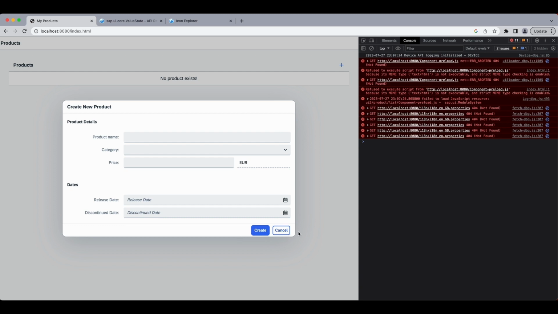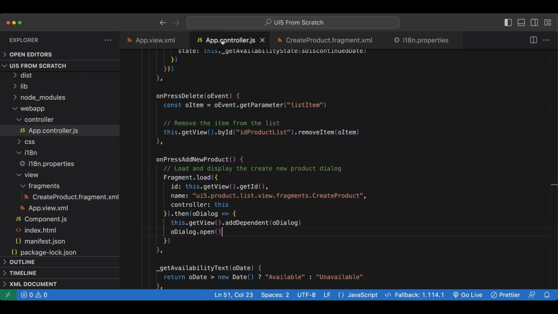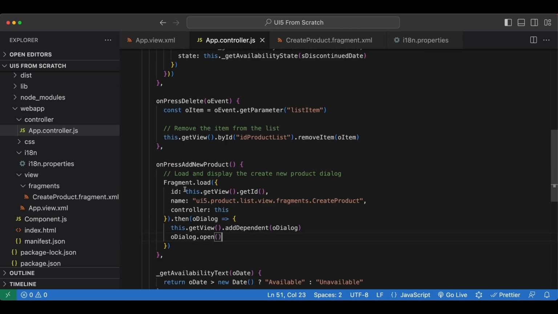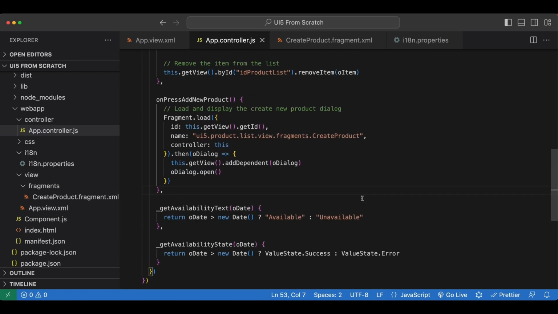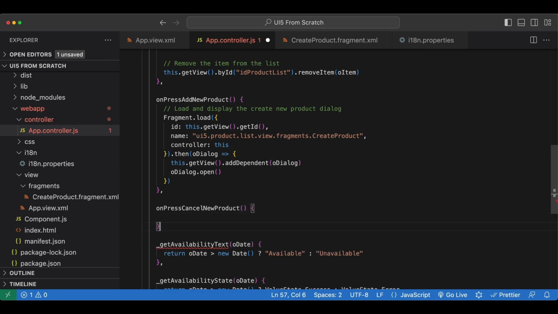Now we cannot close it at the moment, so let's begin with that. From our cancel button, this is the name for our event handler. We go here and implement it. Now in here we need to call the close method on our dialog, but we have to have access to it first.